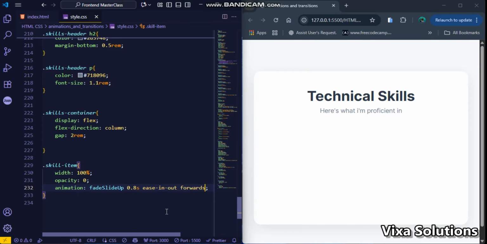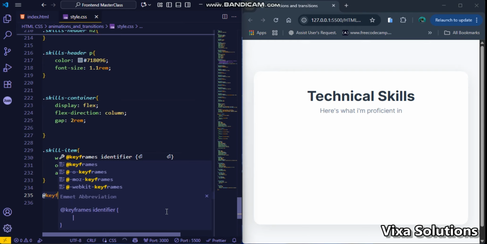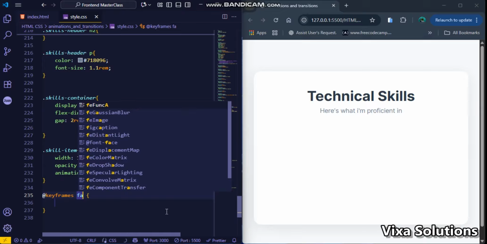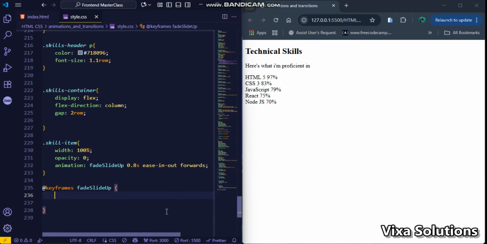The forwards keeps them visible after the animation. Now let me create that animation. So at keyframes, fade slide up, right?